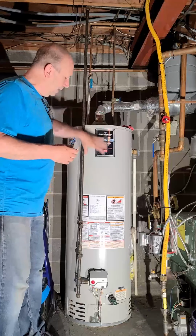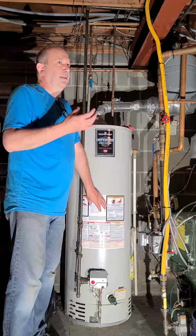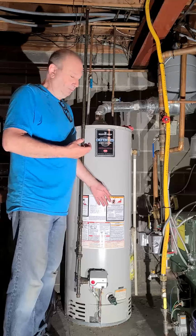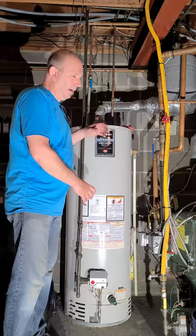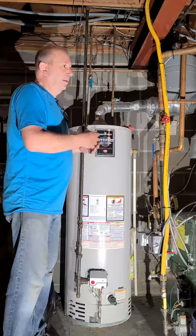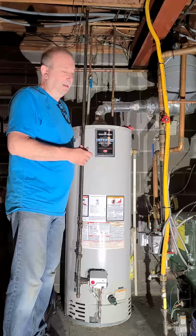the anode is a rod that goes down into your hot water heater. Basically it's supposed to take the corrosion instead of the hot water tank and make your hot water tank last a lot longer. So in theory, you should replace that. They start out as a long, solid rod, and after five years, if you pulled one out, a lot of it would be gone. You put a new one in, and in theory, your hot water heater will last a long time. Probably most people don't ever replace the anode in it.